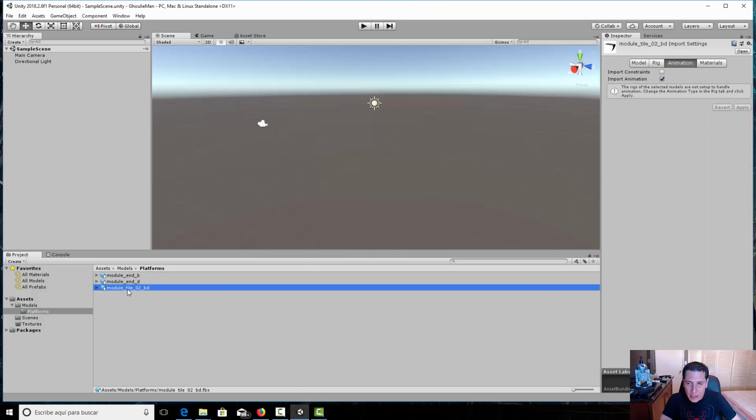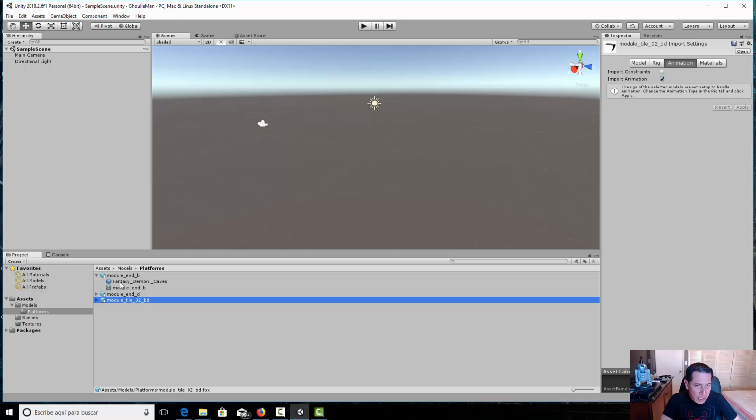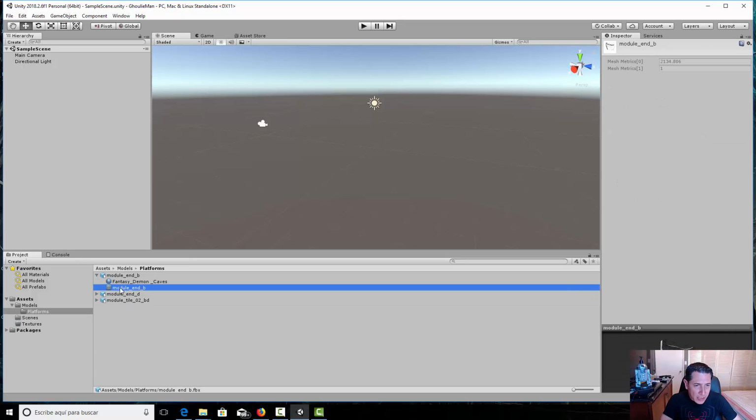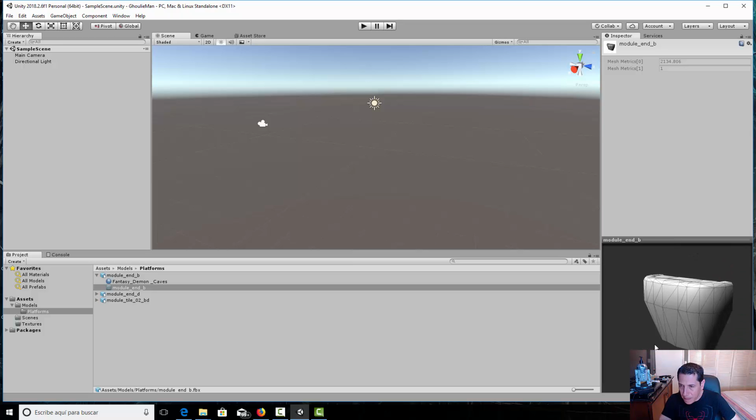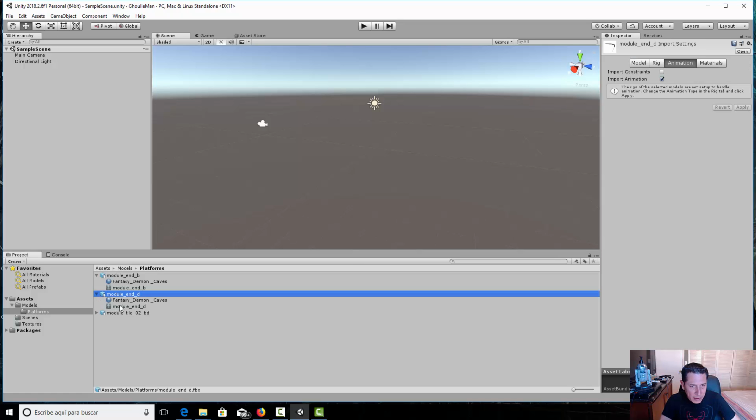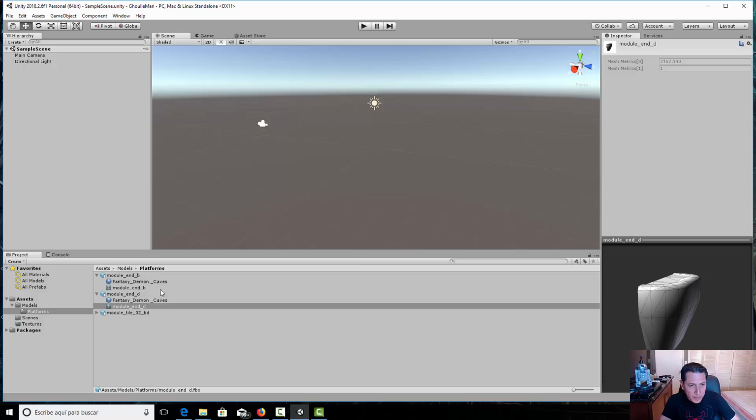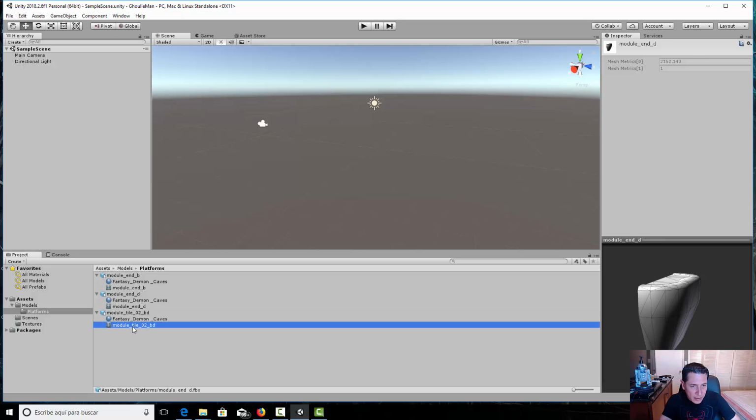Okay, so you can see that you have the material and you have the model here. This is the model end, and this is the model B, and this one is the model child.